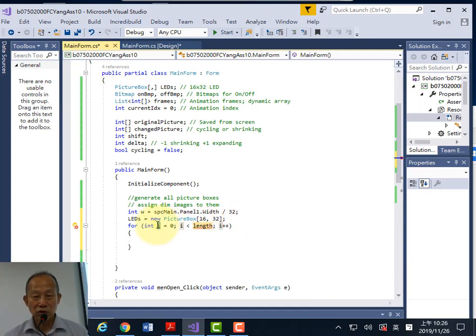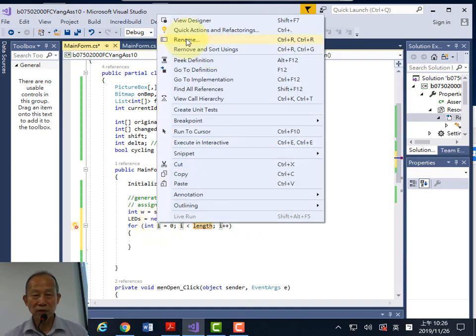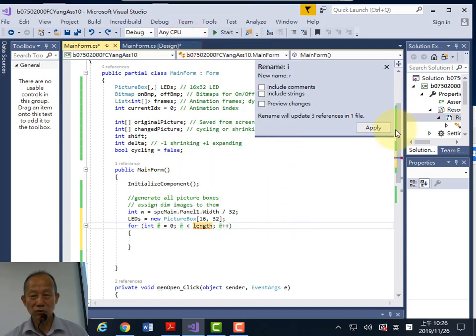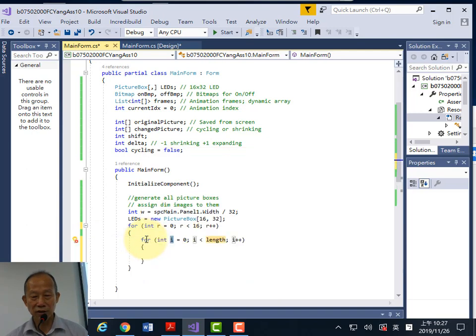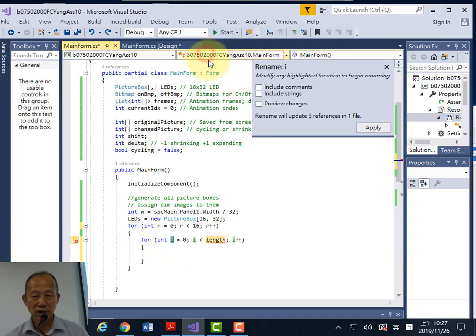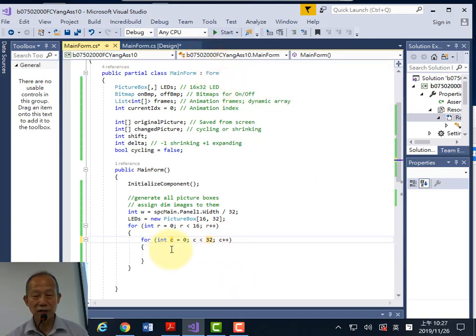Since it's two dimensions, we might like to call it a row, to make it clear. So how many rows? We shall have 16 rows. And how about the columns? 32 columns.